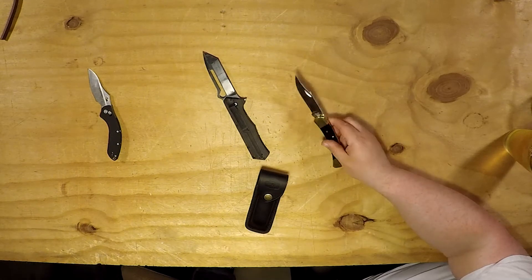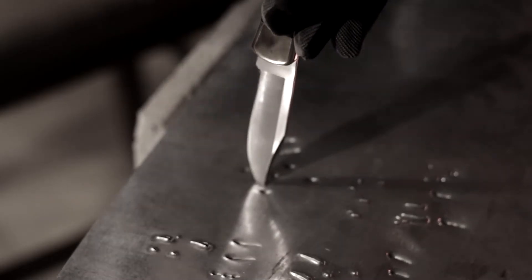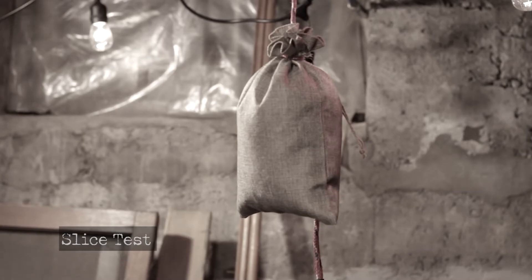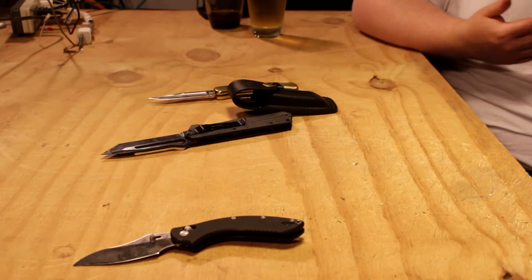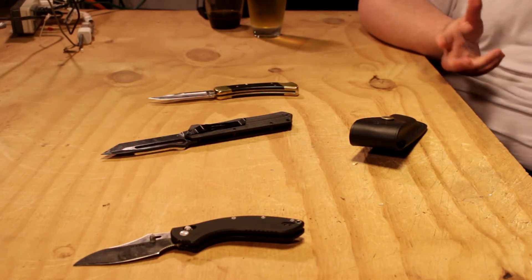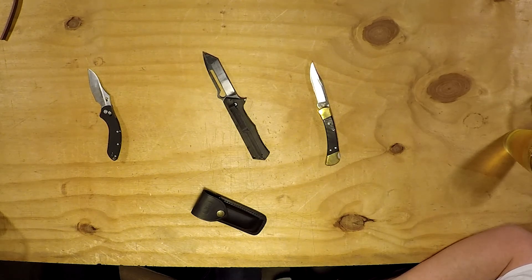I know it came with the sheath, but my daily routine doesn't really call for walking around with a sheath on my belt. We live in Pennsylvania — you see guys with sheaths all the time — but I'm talking more about for my job. The sheath thing is just not our style, same as with concealed carry. When I'm at work and I reach into my pocket for a flashlight or a Fisher Space Pen, I don't want people to know I have that stuff. I don't want people to know that I prep, that I carry a knife or a firearm. I like to keep that secret. The whole sheath carry thing kind of gives it away.